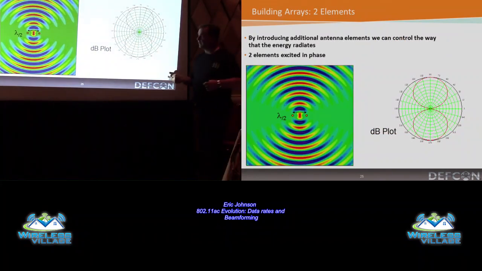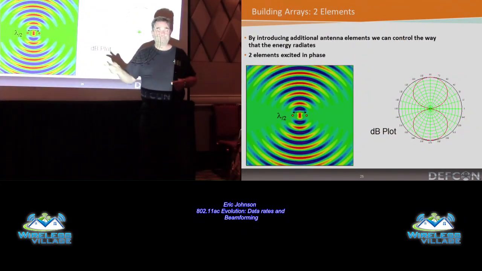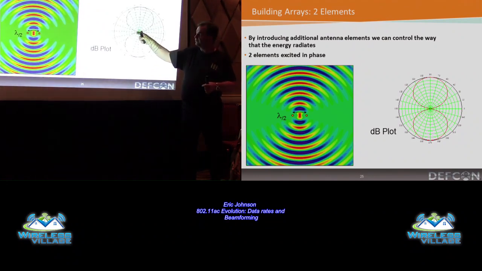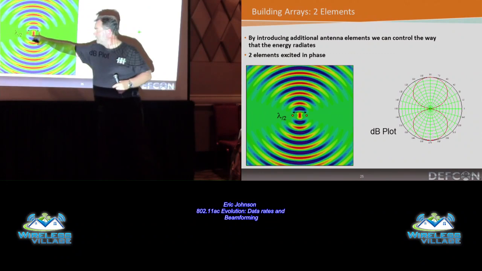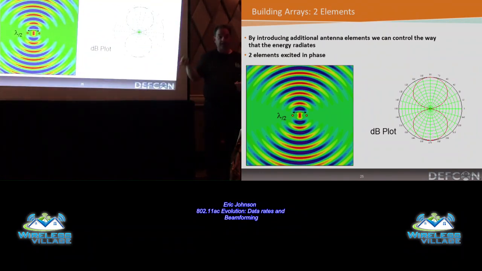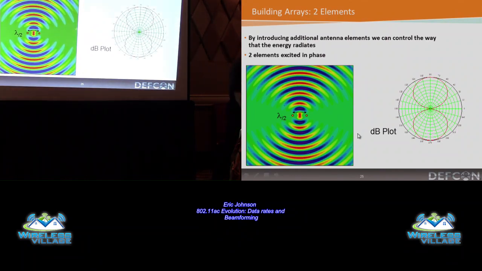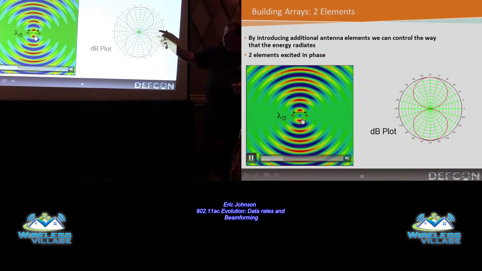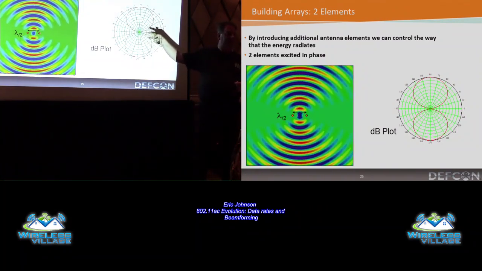Now, what's interesting is if I put two of those side by side, I actually get an antenna pattern that looks like this. I have a null going side by side, and that's because of this spacing. Okay, so beamforming is about spacing, phase, and amplitude. So the antenna spacing here is a half wavelength, and in this case, the waves just propagate away, and they reinforce in the up and down direction, and they cancel out side to side because these are in phase.